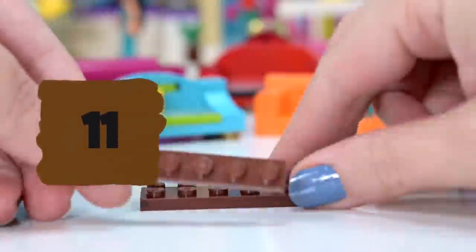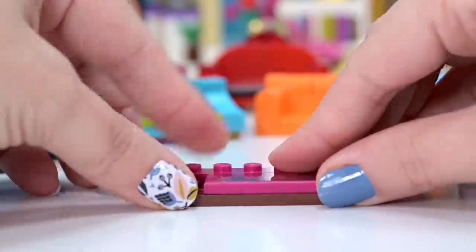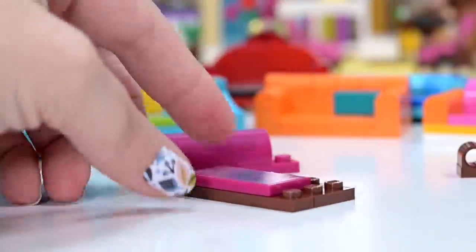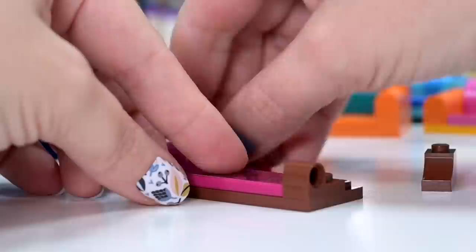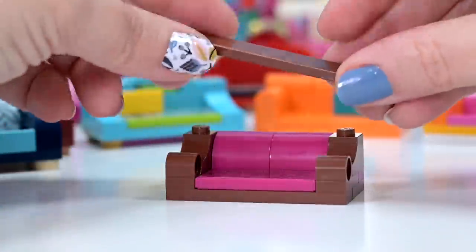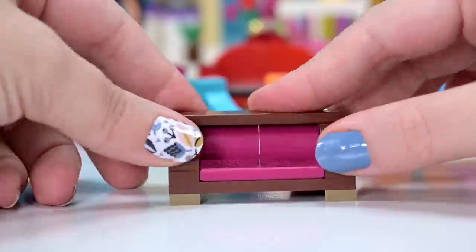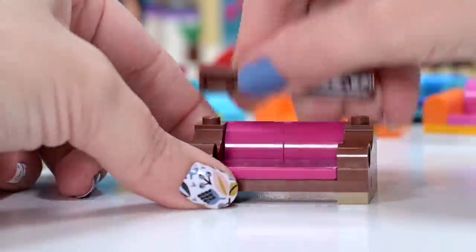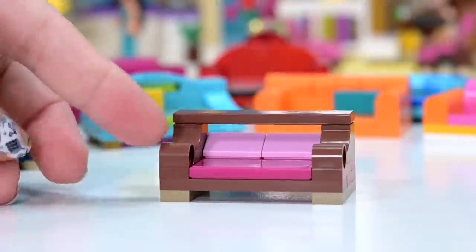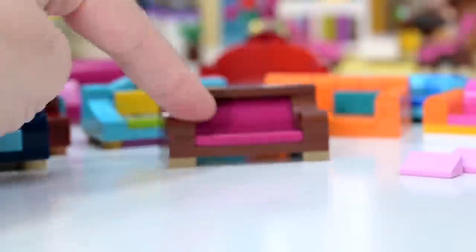And this one is actually the couch out of the Madrigal house — and I loved this one. I'll show you if you haven't already seen that build. I was just blown away by the simplicity of using a couple of different pieces for the arms. That holey piece there — which is normally one you put Technic pins into — is on the side and makes a lovely panel. Along the back there's so much shape and texture with the magenta pillows and the smooth wooden top. But you could change out what you want for those pillows — we could put these angled pieces in there and have a bit of negative space too. But I'll put it back to its original one because I do think that is superior.